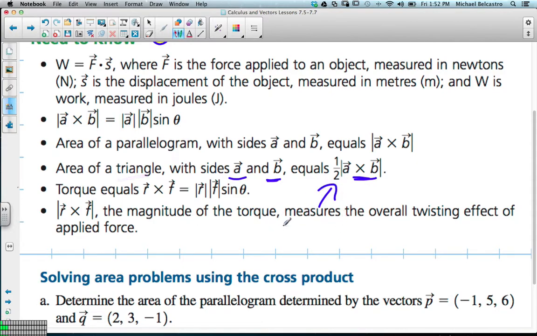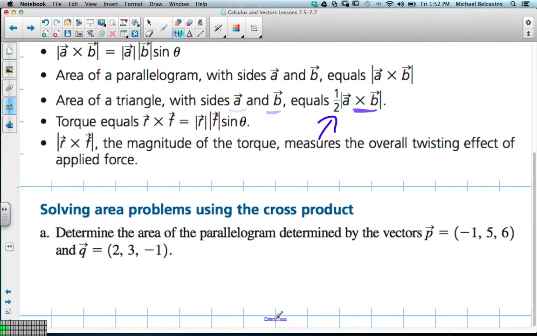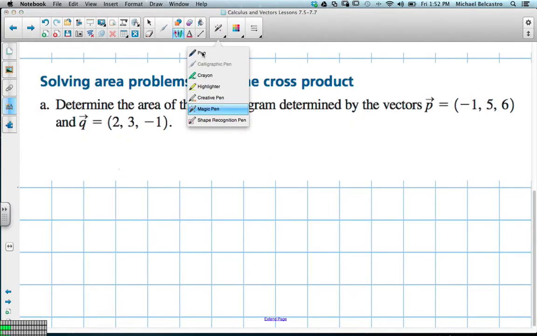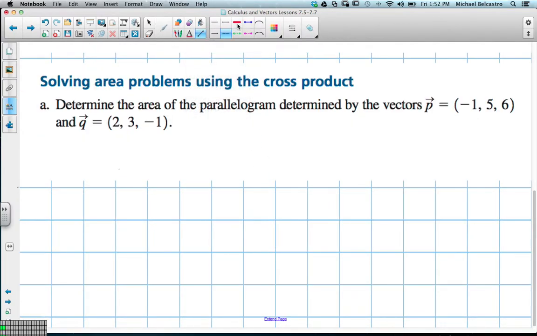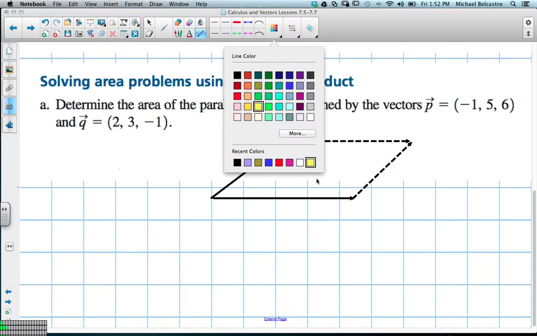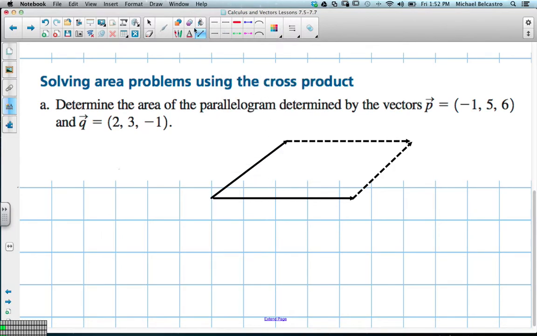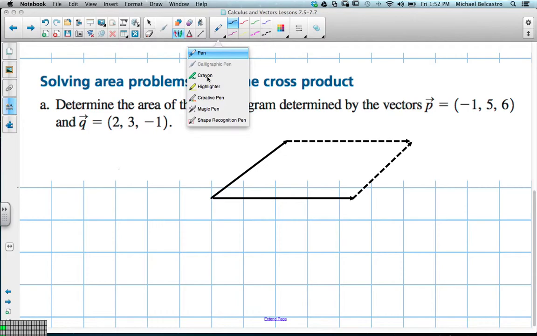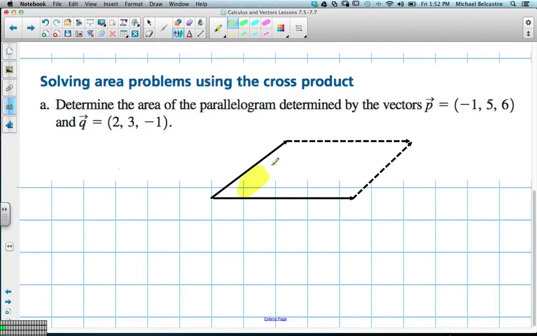Okay, so in this question we have a parallelogram. So what's going to happen is this parallelogram is going to roughly look something like this in 3 space. We have two vectors. Okay, and no matter how you see this in 3 space, essentially these vectors create a parallelogram. So we're going to be looking for the area within these two vectors. So the value we're going to find will be equal to the area enclosed by these two vectors.